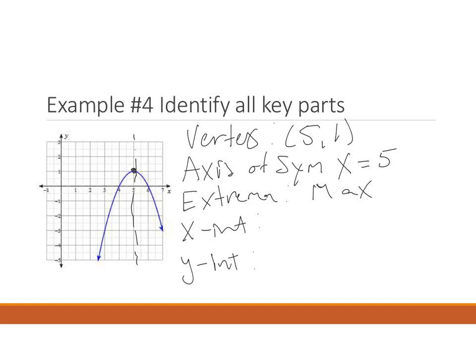And for the x and y intercepts, there are 2 x-intercepts, it crosses twice. So the first one we can write as (4, 0), and the second one at (6, 0). Y-intercept, we can't see it on this graph. Now, that does not mean it doesn't exist, because if I continued my parabola, it would keep going down and out, and we know it would eventually cross the y-axis, but since we don't know it, we're just going to leave it blank.